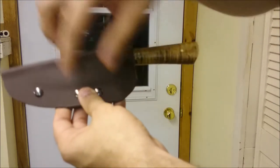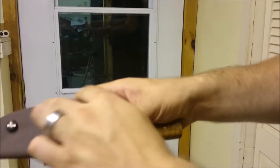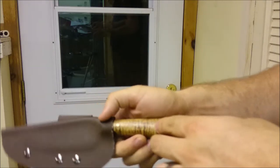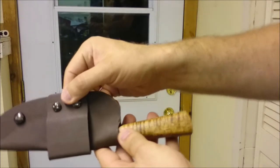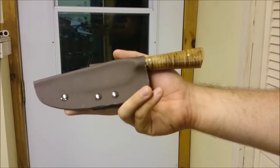Essentially he wrapped a piece of Kydex around, so let's say it's attached here, then it came around and up this side and then became a belt loop here, so that'll give me the option to just unbolt it and use whichever method I want. I really like that option, so I'm probably going to go that route.